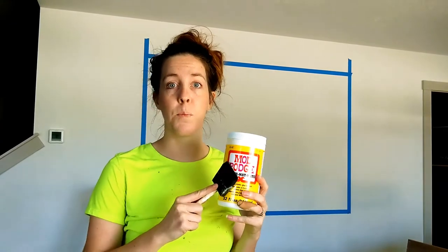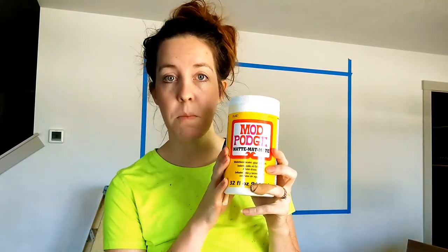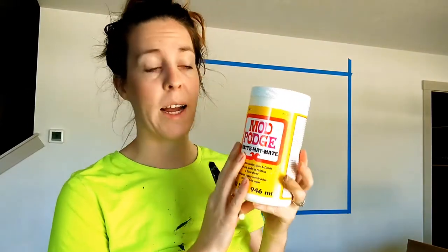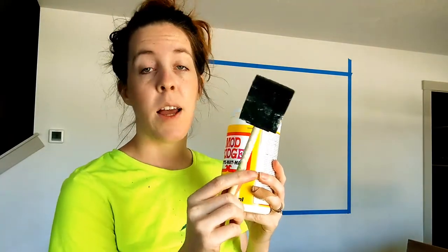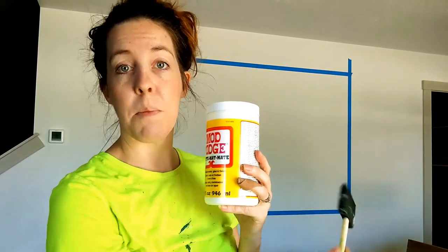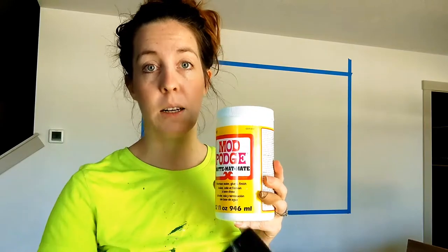Alright, if you want that super crisp paint line, you're going to want to get yourself a matte clear Mod Podge. It's just a kind of a sticky glue that dries clear. And I'm just going to use a simple little craft brush. I'm going to go over the seam of my painter's tape. This is going to seal that seam so that my paint isn't going to bleed through. And that is how you're going to get your crisp lines.